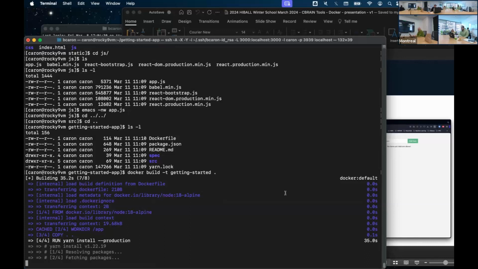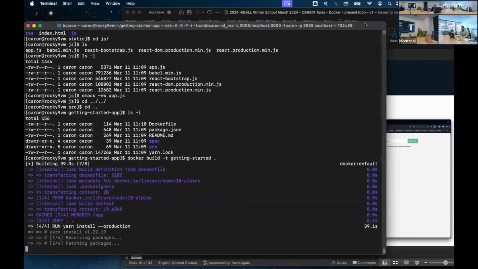This is on my local VM. A little bit of extra time. I didn't give the no cache option in case it's pulling things again, which we're going to look at.